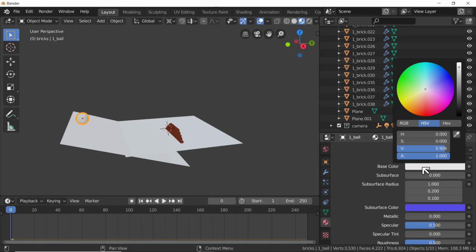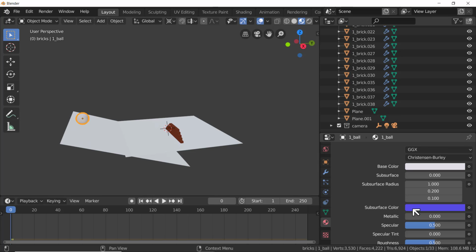So we don't have that enabled, so we don't see any color there. One thing we can do, if we like a color and we want to copy it, is hover the cursor over it, Control C, and then hover the cursor over another value box, Control V. And it will actually copy a color, or it will copy a value.